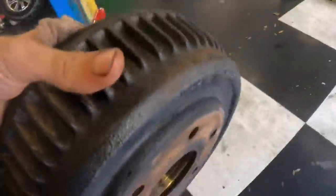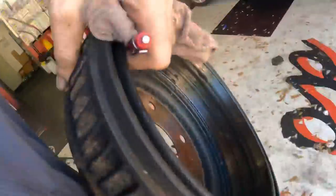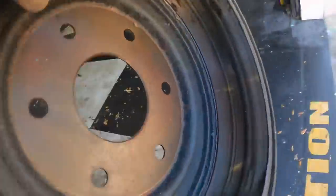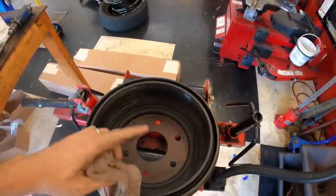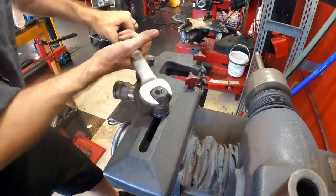Welcome to the super secret hidden Easter egg video where we're going to take these drums over to the lathe and machine them to create a true round and nicely reconditioned surface for our fresh new pads to break into. Shoes, not pads, shoes. Okay, first things first, everybody, welcome back to the brake lathe.